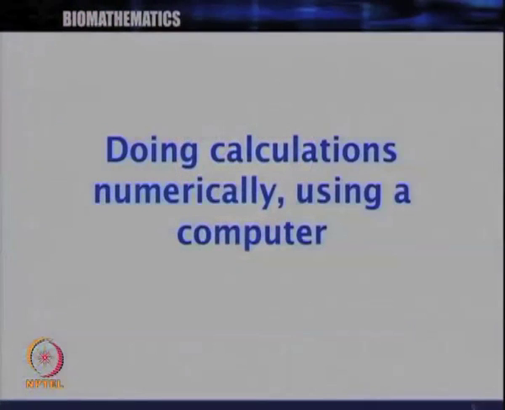That is the way to start learning it, and I think you should use it. Okay, so, this is one important thing that we learned, and we will quickly go through some other questions that people might have. Another thing is doing calculations using a computer. There are many software like Mathematica which will help you if you want to do many of those calculations using a computer. I would not discuss how to use Mathematica, but let me write here this software called Mathematica, with which you can do analytical calculations using a computer.